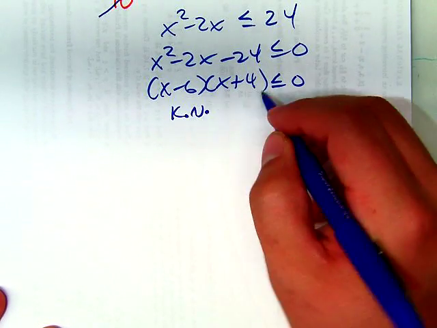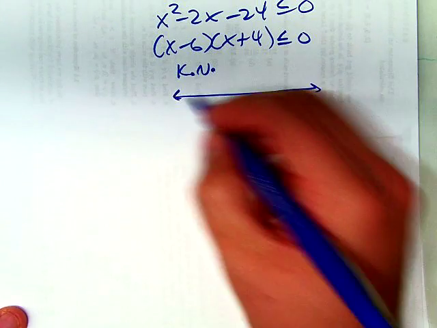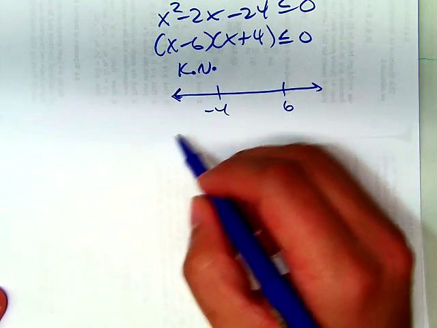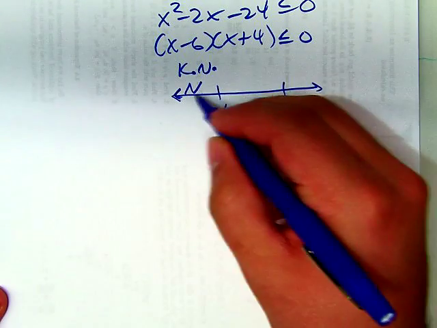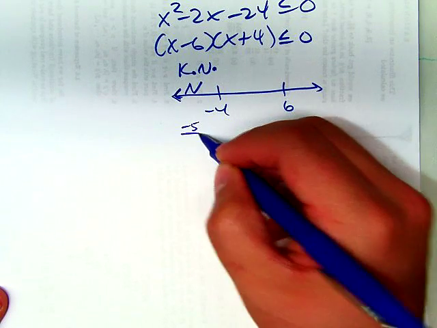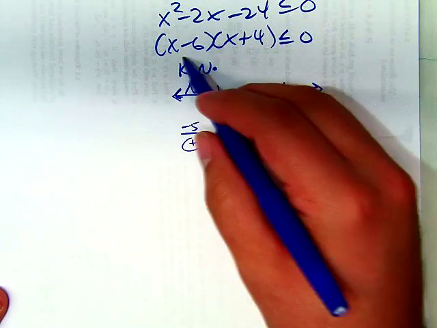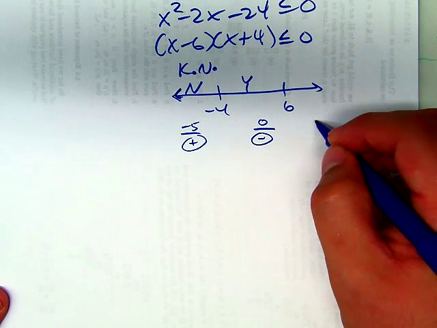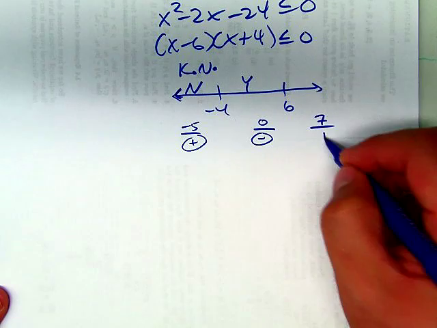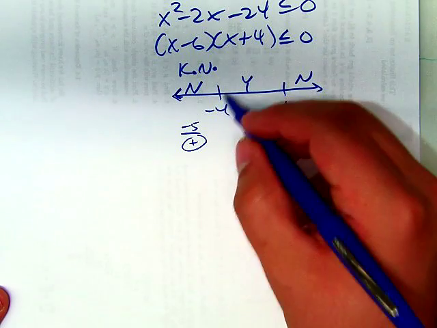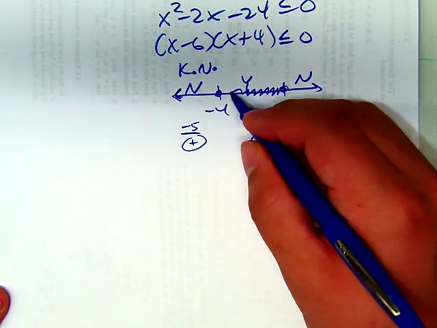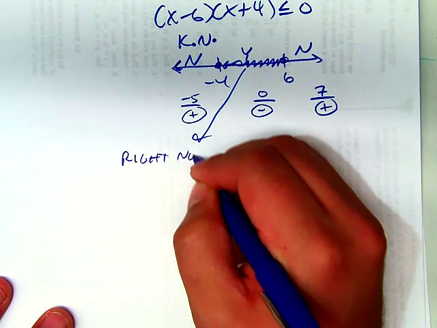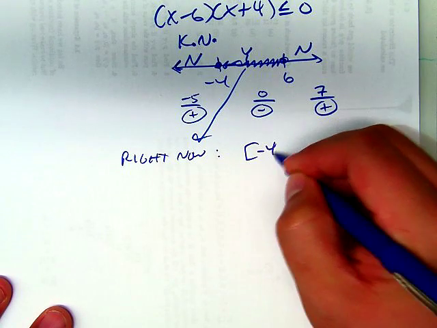We have to use key numbers because it's a quadratic inequality. You put those on a number line. So -4, 6. When you test your values, you're going to find that this is positive, so that's not going to work. If you maybe test -5. If you plug in 0 here, you get a negative answer. That's good in this case because we want this left-hand side to be negative. If you plug in something like 7 over here, you're going to get a positive, so that's going to be a no. This is less than or equal to, so this is where our answers are potentially. So right now, the solution is from -4 to 6.